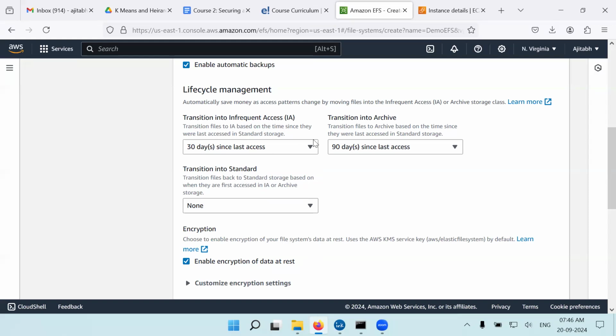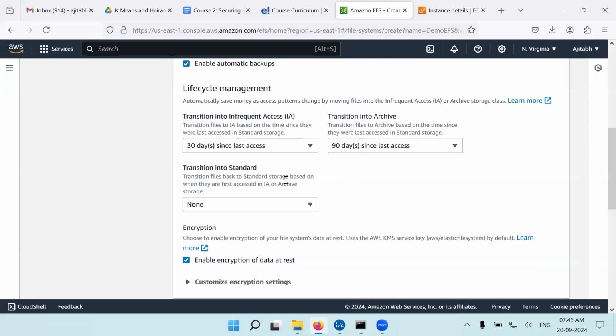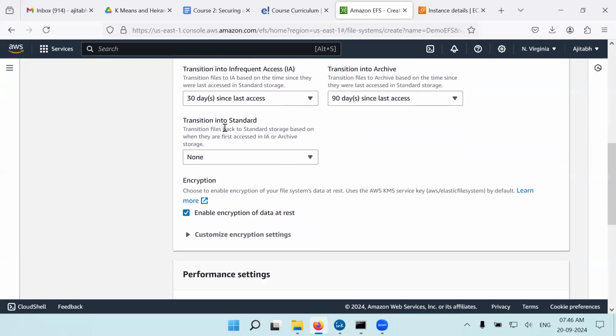And then if it is 90 days since last access to those files, then I can transition them to an even cheaper option, that is the archive. This is something that you have to understand. Then you can see a very interesting setting: once I start accessing it, it should go back to the standard class.